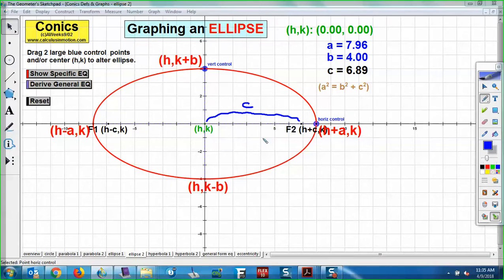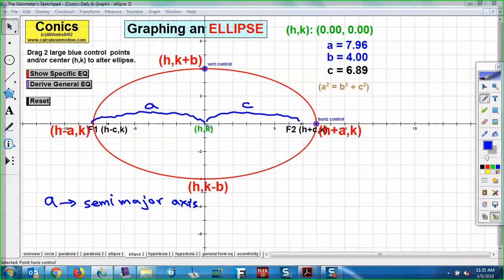Okay? We're going to have 3 distances. We're going to call them A, B, and C. Okay? The distance here on your major axis, that's A. So from the center all the way out to your endpoint on your ellipse, that's A. Now A is always going to be the longer. A is always going to be on the major axis. Matter of fact, sometimes you'll see A called the semi-major axis. And all that means is half. It's half the major axis. So the major axis is oftentimes called 2A. Okay? So A is half the major axis, or sometimes called the semi-major axis.